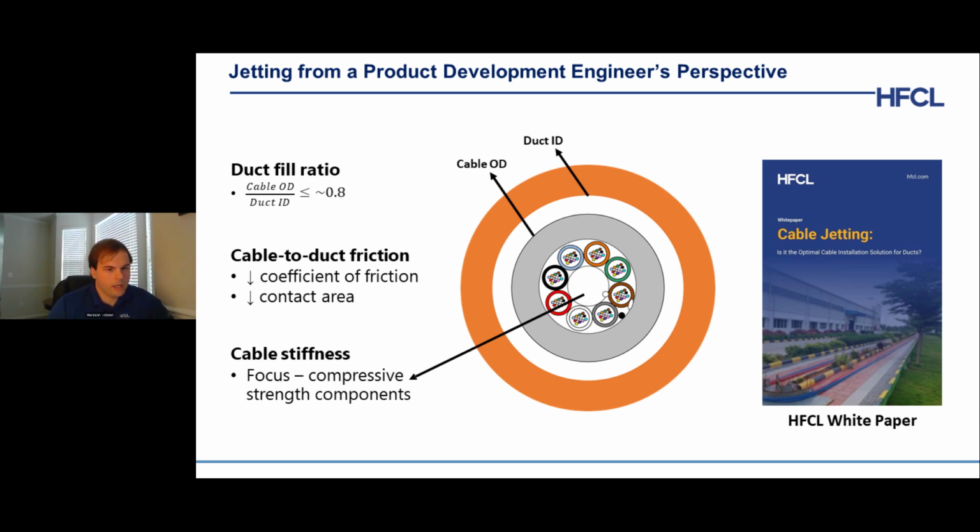Then another thing that I may be looking at is the cable stiffness itself. So for a traditional loose tube design, you'll have a centralized compressive or tensile strength component in the middle. The tensile strength of the cable is a good parameter to check. You can easily check that using a standard tensile bench testing protocol. But then if you're not looking at a traditional loose tube design, you may be looking at a unitube or a central tube design where that strength component is moved to the periphery. And so there's some games that need to be played there to ensure that the jetting performance, as before, is optimal.